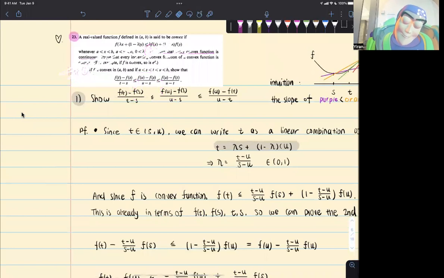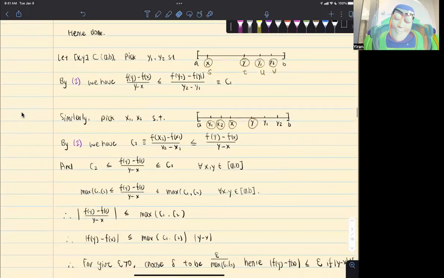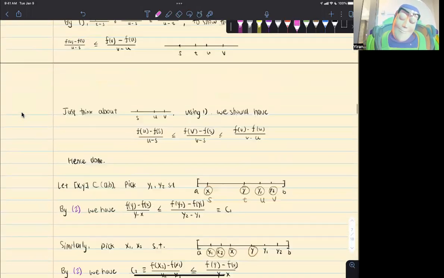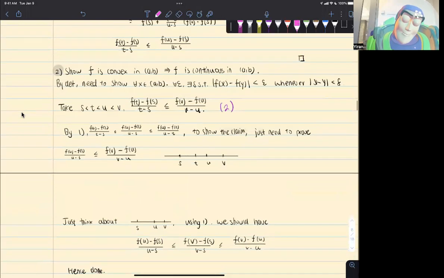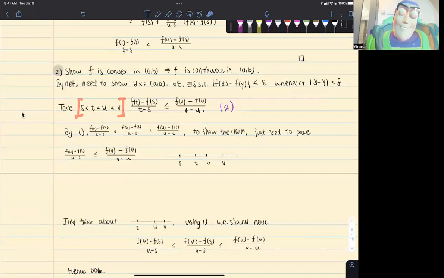So the next thing, the continuity comes later. As a corollary, to show that, you also need to show a corollary. Instead of having these 3 points, you extend the claim to 4 points, so you can have this inequality. And once you have this inequality, you can use this to prove the continuity claim.